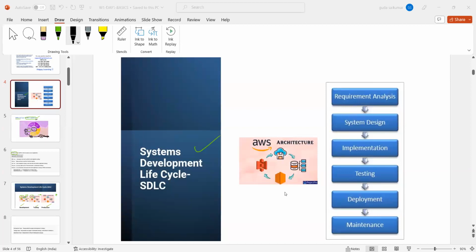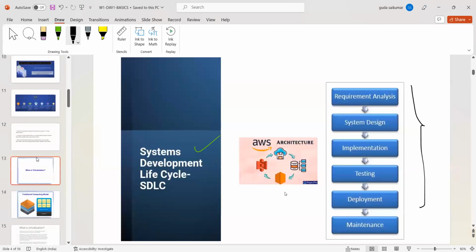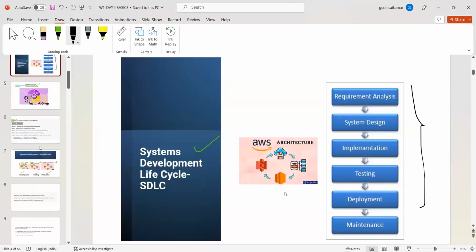Waterfall is the first methodology that got introduced in SDLC, because SDLC is the life cycle process. In that process, what are the methods we are applying in order to move step by step? What are the methods we are approaching in order to finish the project step by step, right?